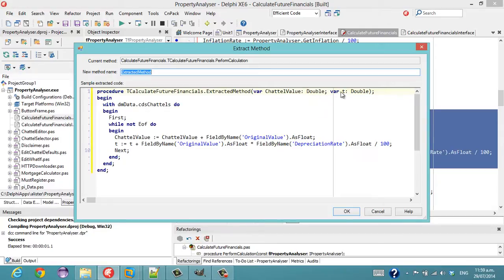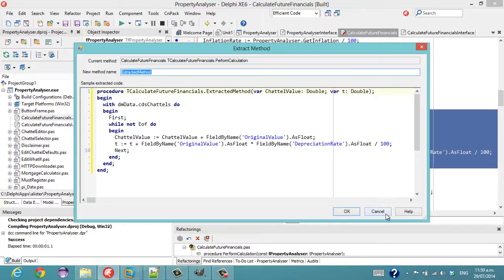This is not too bad. We've got two things. It's calculating t, whatever that happens to be, which looks like something to do with the depreciation value. So that's rate times original value, divided by hundreds. That's some sort of percentage, I guess. So it'll be some sort of depreciated value, something like that. So total depreciated value might be a valid variable name for that, but not totally certain.